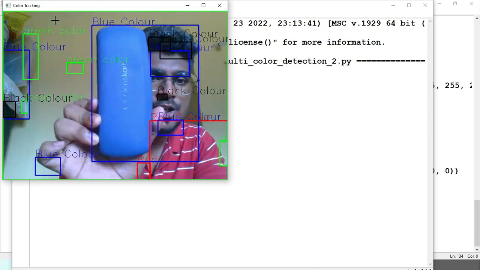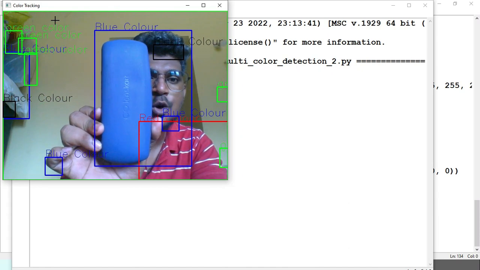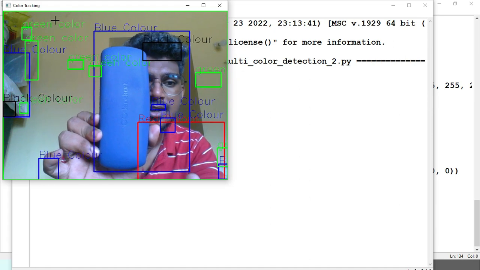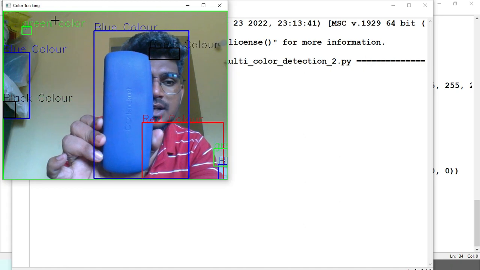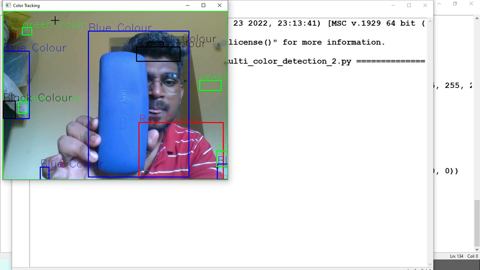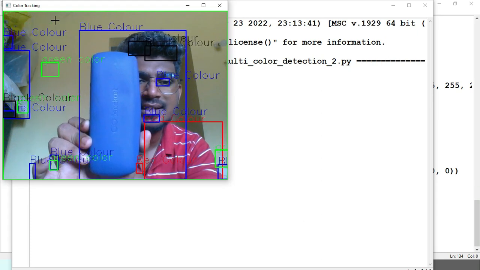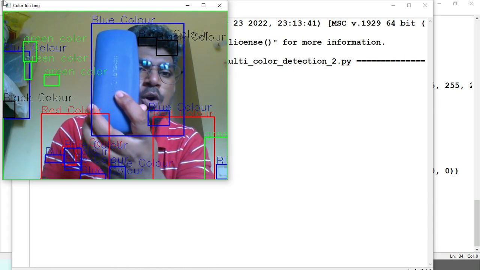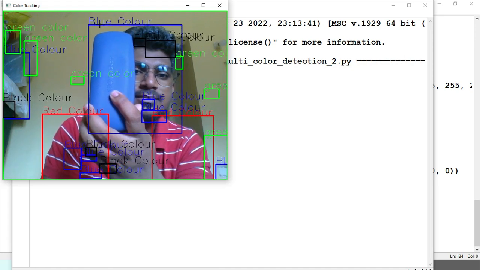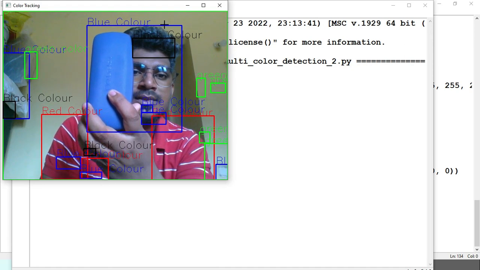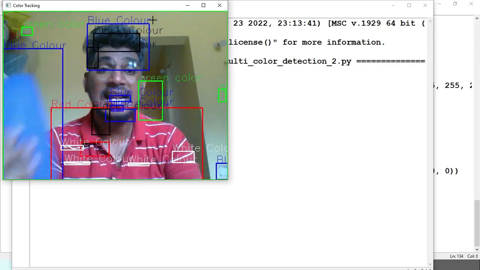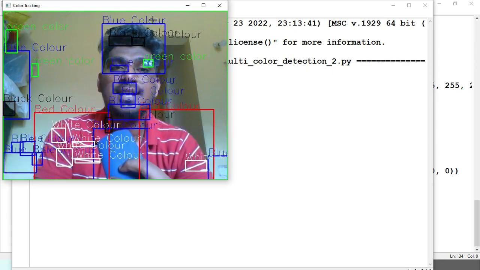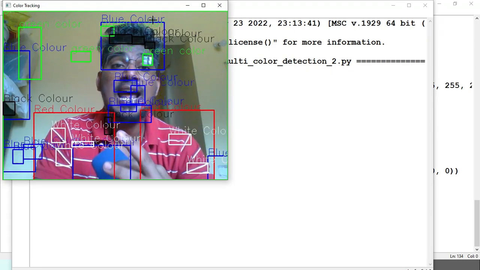Now I am going to show an object in front of it, and it is going to detect the blue color, not exactly the particular color. My hair is showing the black color, and at one particular edge of the frame it is detecting the black color, and my t-shirt is tracking the color red, right? So this is the blue color it detected, and this is called the boundary rectangle. This is nothing but real-time color tracking.